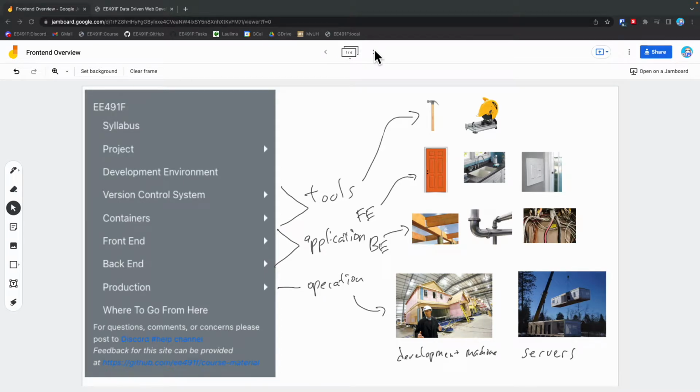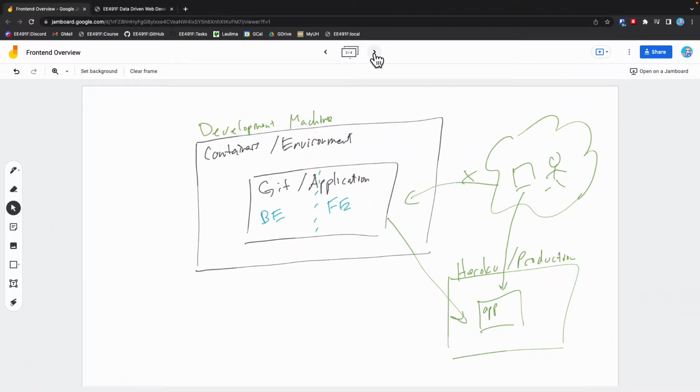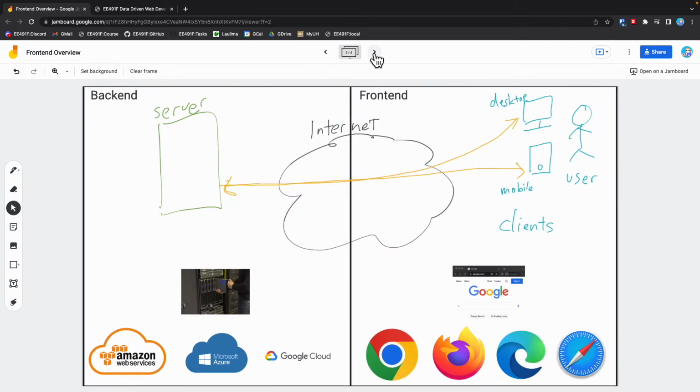Hi folks, in this video I want to give an overview of the front end. If you remember from our previous discussion, the front end is anything that the user can touch or see. And for our application, the front end is one of two components that makes up our actual application. And in our particular case, because we're building web applications that run on any of these browsers, our front end will be consisting of these browsers, whether it's installed on a desktop or a mobile device.